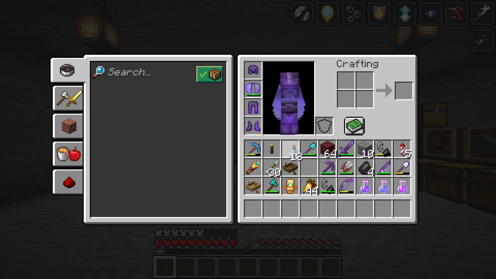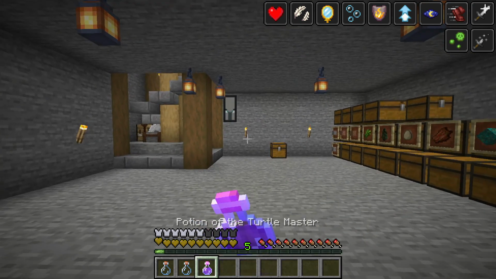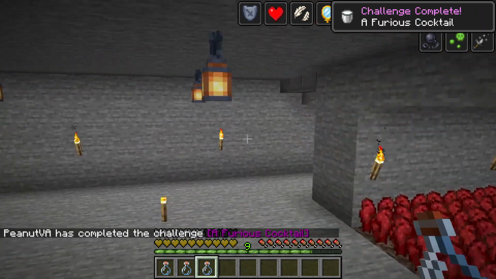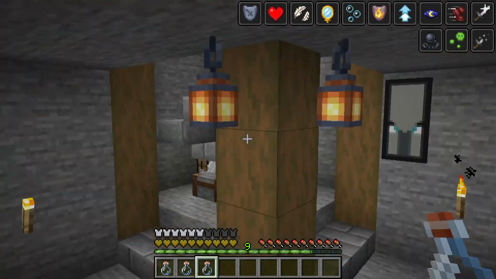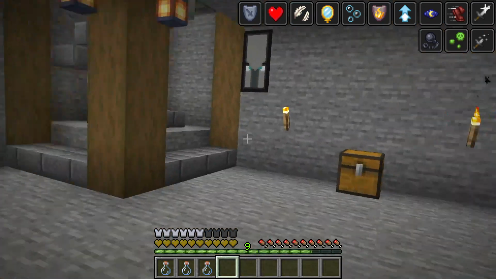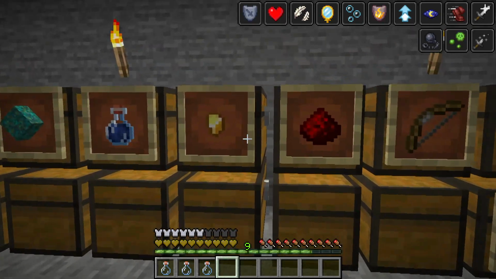Okay, those all together, and boop boop boop, regen, poison, turtle master, Furious Cocktail! Oh my goodness, I have so many potion effects. Oh, this is crazy, why didn't I bring a bucket of milk? It's gonna take me so long to get a bucket of milk.